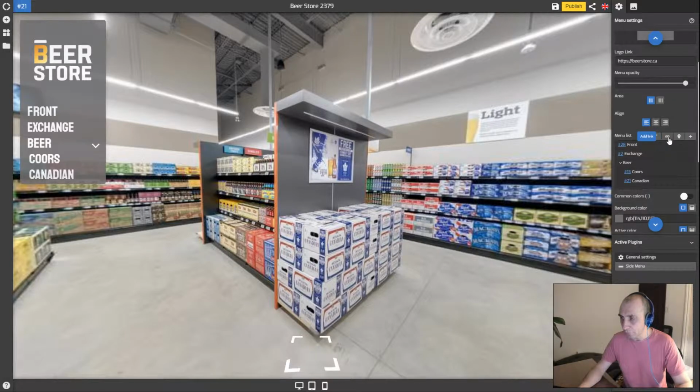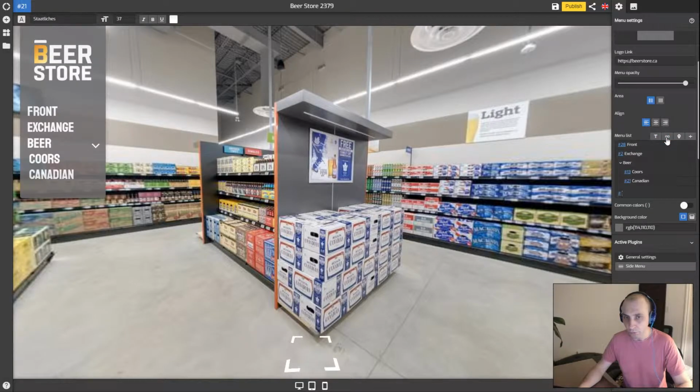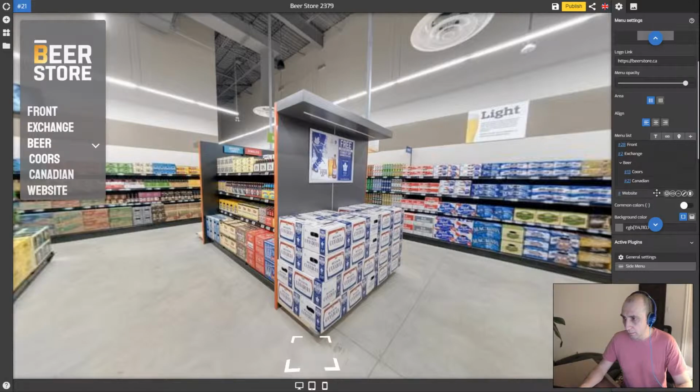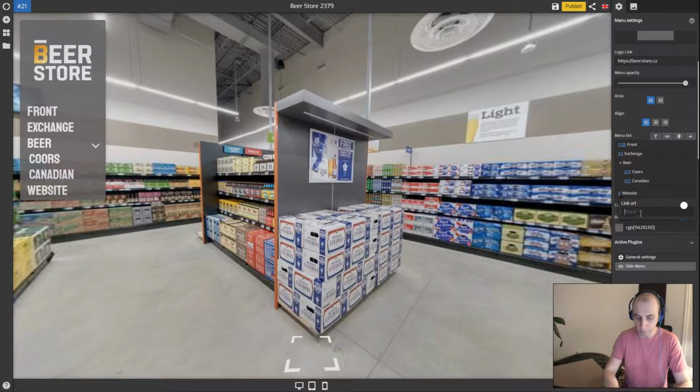Another type of menu entry is a link menu. So you can add a link to one website. And once you create it, you have in here the button for the website.